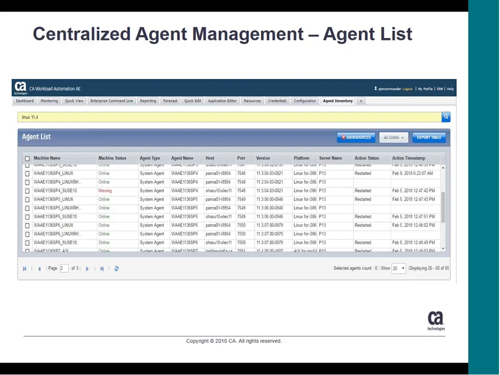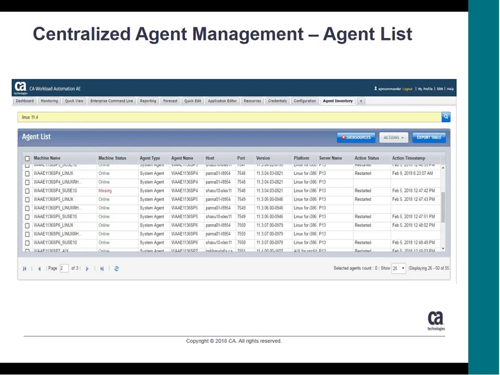Port, it's self-evident. Version, so this is the agent version that is returned by the agent itself. And the platform, so what is the platform that the agent is running on? So in the example, we can see Linux and AIX. It could be other platforms as well. Server name, so this is the name with which the AE instance has been configured in WCC.